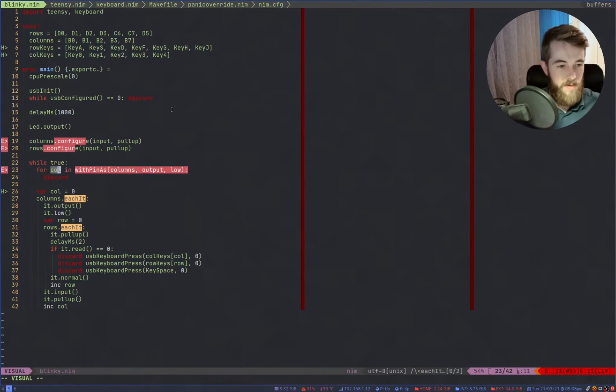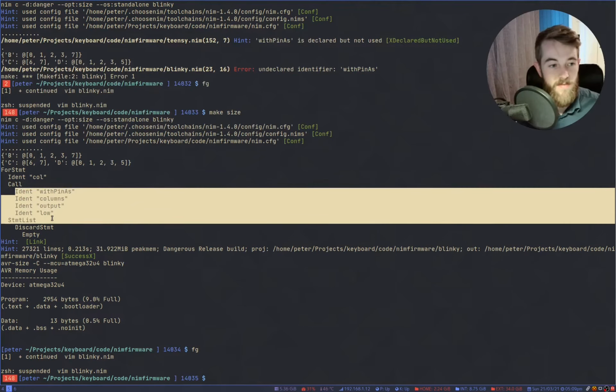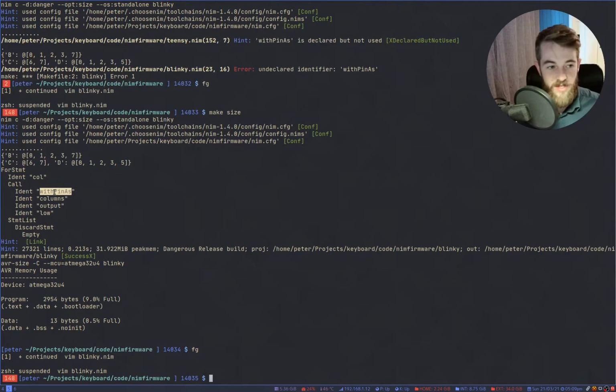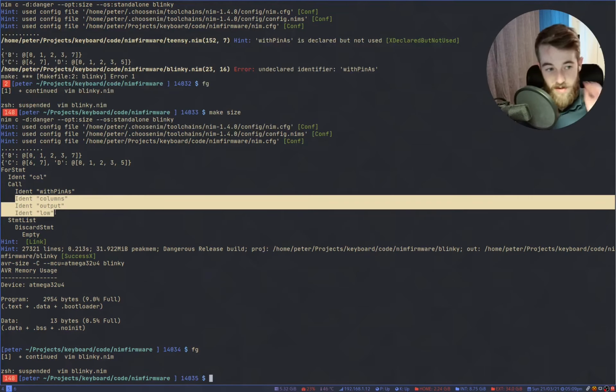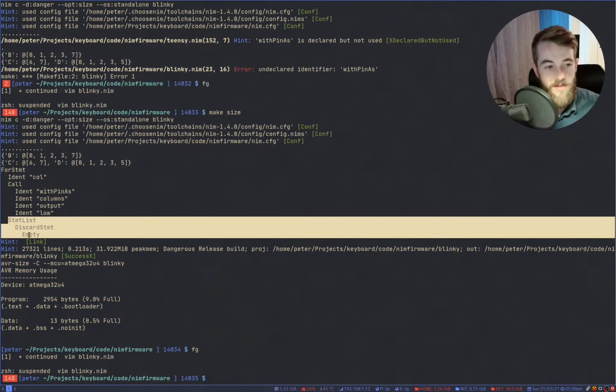Oops, where did that go? Here. Then we get a call, which is our invocation of the macro. So here we can read our arguments. And then we get a statement list. So this is what the user wants to run for each loop.